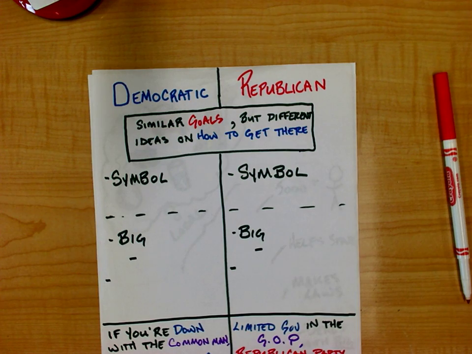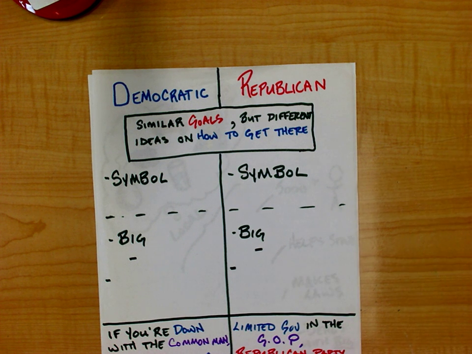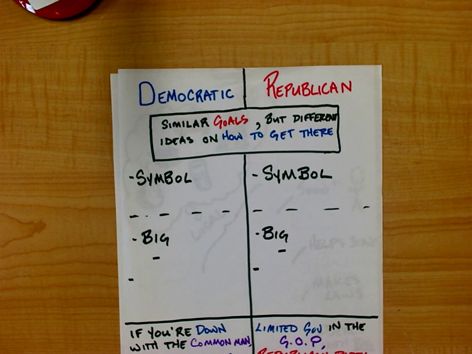What I mean by that is that the Democratic Party and the Republican Party both want better education, they want better health care, they want the economy to improve. What really gets them caught up is the fact that both of them have different ideas on what path we need to take. And that's what we're going to be talking a little bit about as we go.